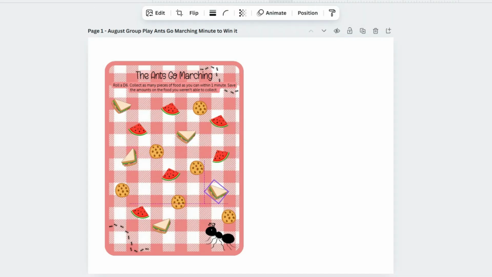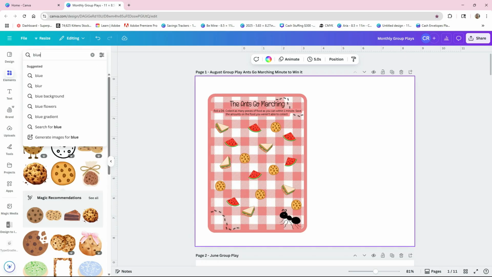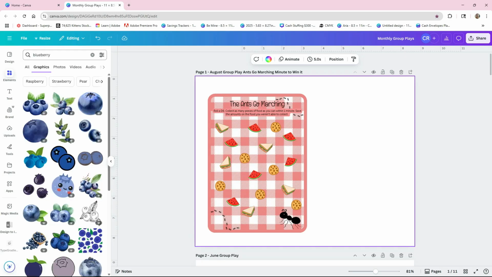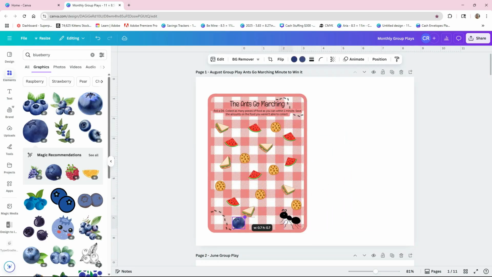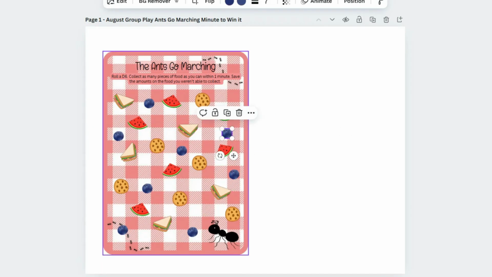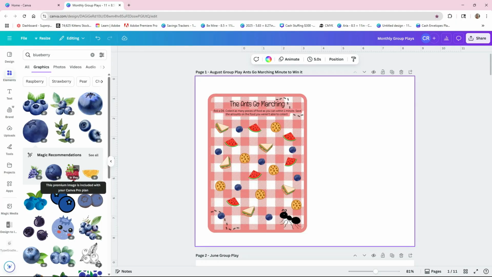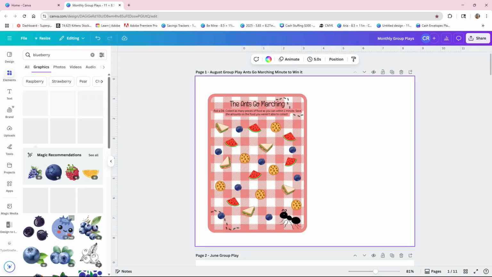Okay. All right, we're gonna do a blueberry. Blueberries. Okay, what else can we do? Ooh, cheese.